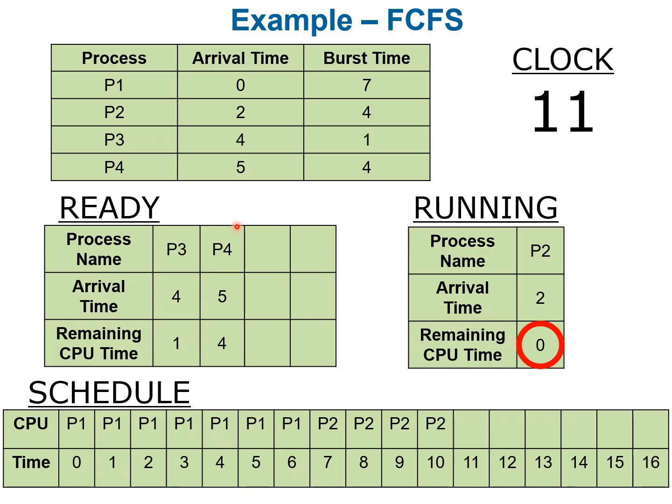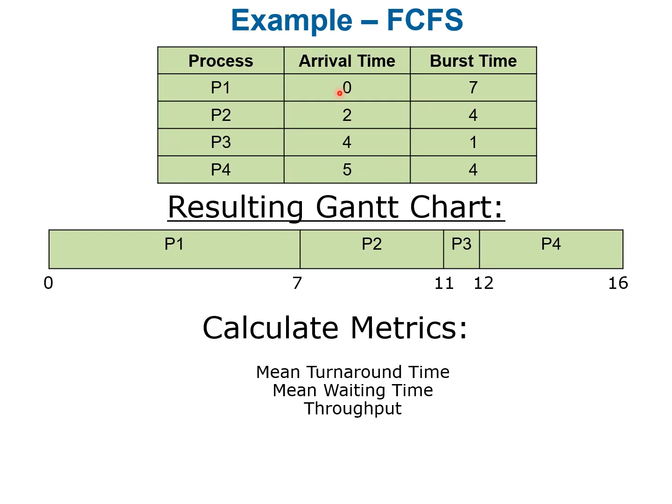We'll look to our ready queue. Our scheduler gets called. First come, first serve is the algorithm we're using. So we'll pick out P3 because P3's been waiting the longest. So P3's up next. We see it take the running slot, and P3 only runs for 1. So we'll see it run from 11 to 12. Oh, and at time 12, we'll slot in P4, the only remaining process, which runs for 4 remaining time units. So we'll see it run from 12 when it starts to 16 when there's no longer any time to run. So this is how we schedule with first come, first serve, and how we use those tables.